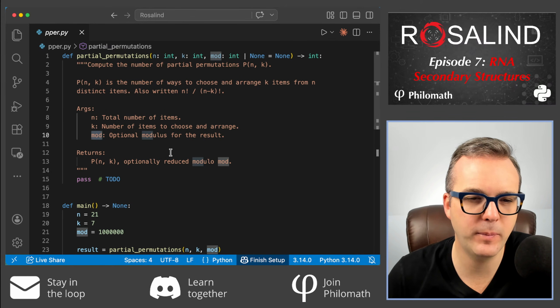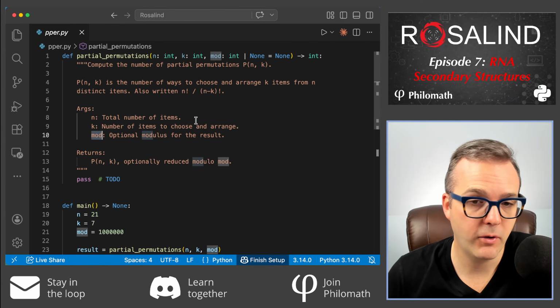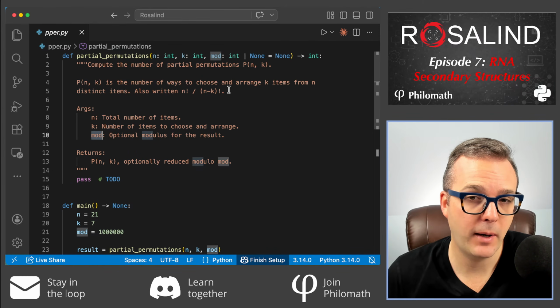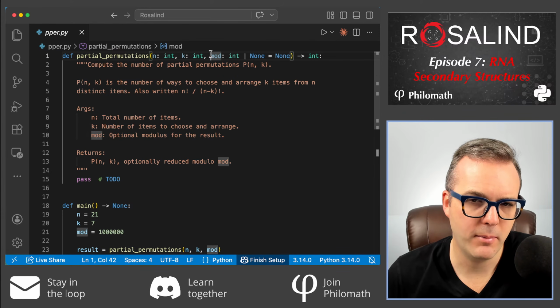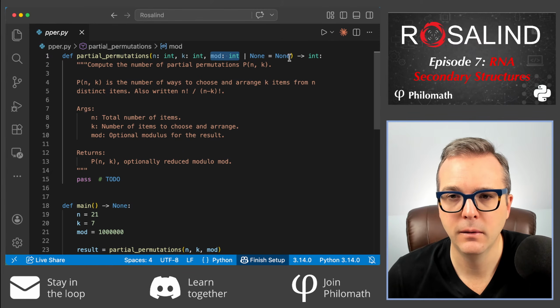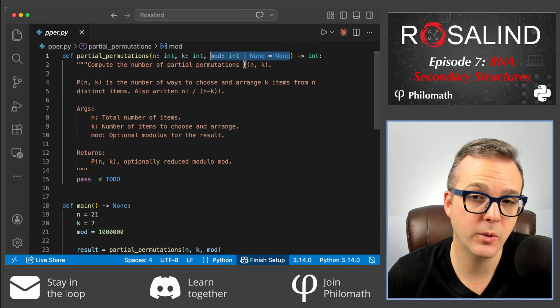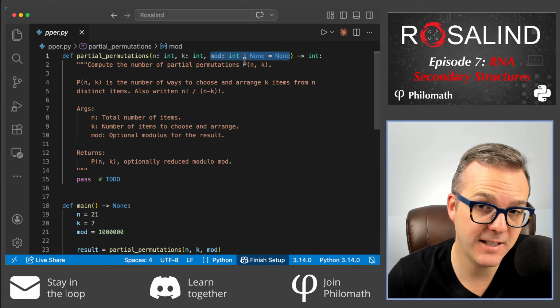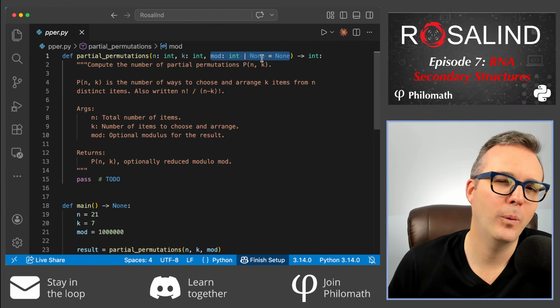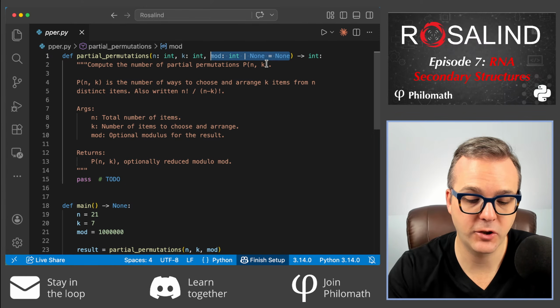So even though this is asking us for everything when you divide by 1,000,000, taking the remainder divided by 1,000,000, we're going to make that just a parameter to our partial permutations function. That way we could generalize this. And this is really nice, because if we don't pass in any input here, it means it's going to allow us to compute this statistic that we're interested in without actually performing the modulus. So without actually taking the remainder.